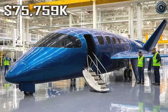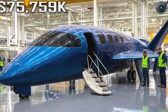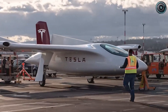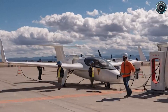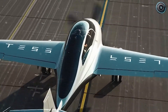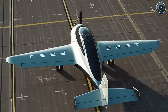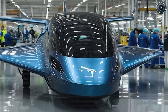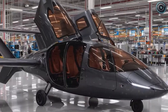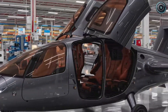Every cycle adds slack instead of stress. The number of legs per day goes up significantly. On sectors at or below 250 miles, a flight leg plus taxi plus a 15-minute ground window fits neatly into about 60 to 90 minutes. That means a single Tesla plane can credibly fly 10 to 16 legs in one long day. Stretch the stage length out to 250 to 500 miles and that same ground routine still supports 6 to 10 legs depending on speed and weather. The big difference is consistency — the short ground rule repeats without surprises, keeping the timetable from unraveling.